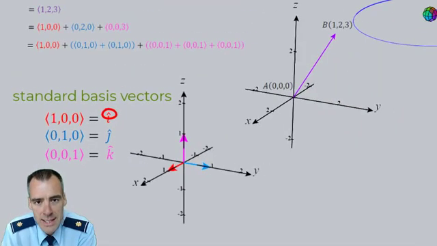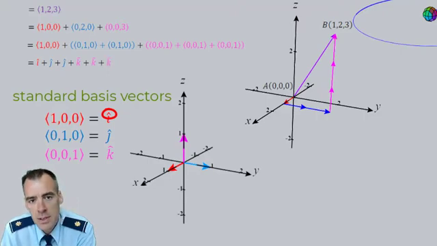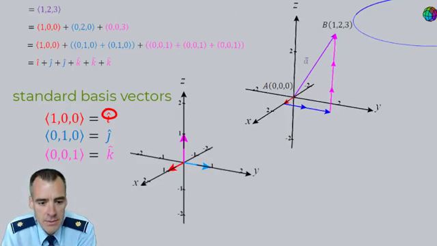So adding these one at a time, let's do this algebraically and graphically. We have our A equals i-hat plus j-hat plus another j-hat plus k-hat plus k-hat plus k-hat. And when you add all these together, you can see that ends up yielding that vector that we started with, vector (1, 2, 3).